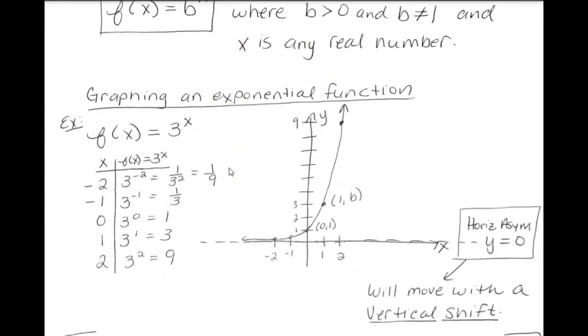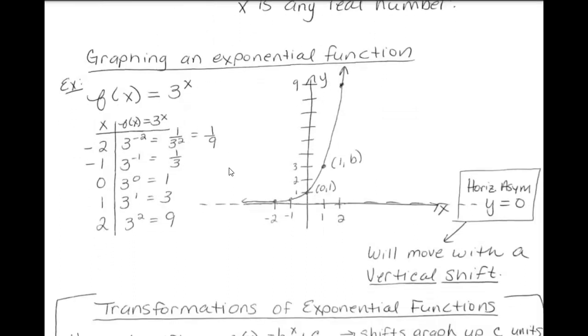So the main focus of this section is on how to graph an exponential function. We're going to just do the first one by plotting points and using a table to see a basic shape. And then in general, we're going to apply our transformation rules from section 2.5. So our example we're going to use here is f of x equals 3 to the x.